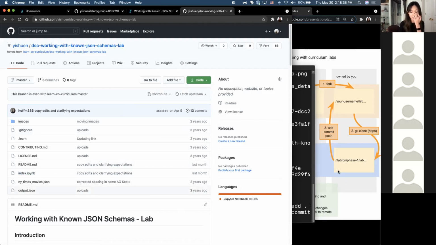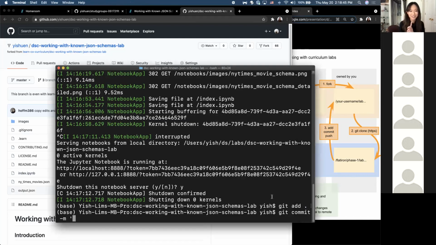I have been called out for having really bad commit messages. Like I once was really frustrated working on something. I just jumbled random letters, and I actually was called out during a job interview for what are these commit messages? So be careful. Good to form a habit of good commit messages. So here, let's just say I finished work on lab.